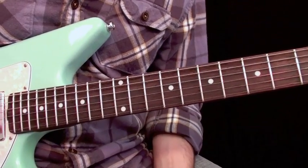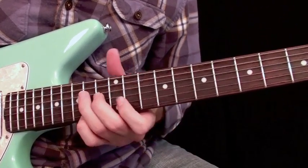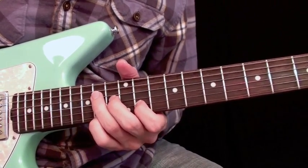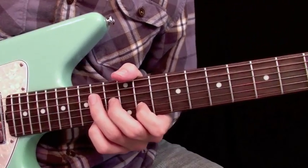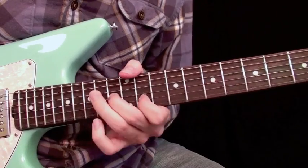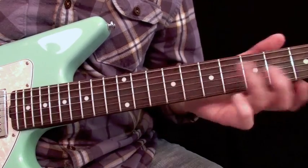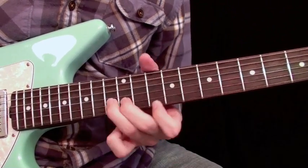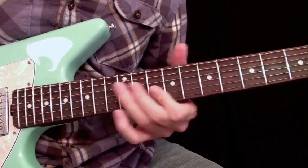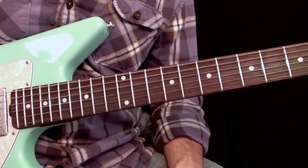And you can play that in a lot of different keys, but same idea. You start on the flat 7. So if I wanted to do it in F sharp, you just have to think, well, how does E function over that? So E would be the flat 7, so that definitely would work over an F sharp 7. Or if it was D, E would be the 2, which makes a real nice sound. So that's pretty much the gist of that.